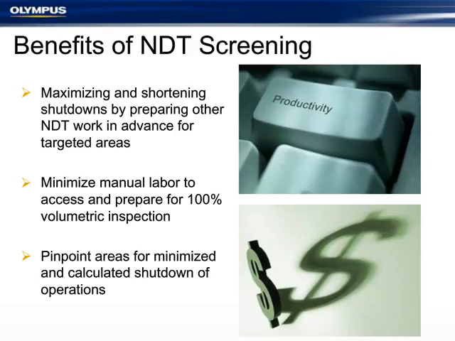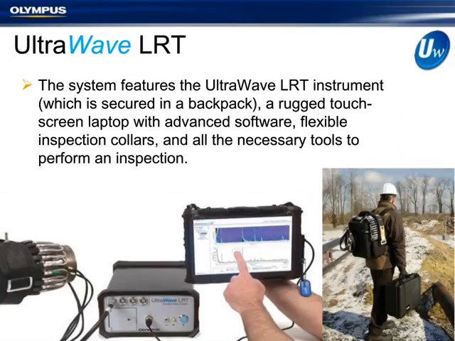So the basic instrument is basically a laptop, a field unit, an acquisition unit, and then all the bands and probes that are going to go around different diameters of pipe. The one unique thing compared to other versions of ultrasound is that it is couplantless. There's no liquid or anything that's needed between the pipe and the sensors. So you can see a complete unit going out to do one diameter here, with the unit in a backpack.